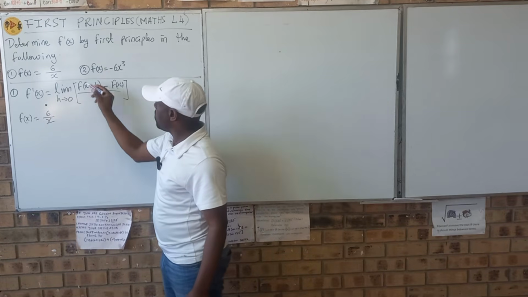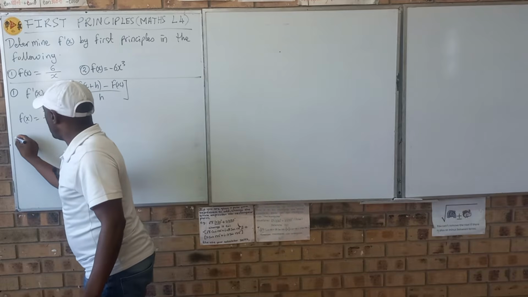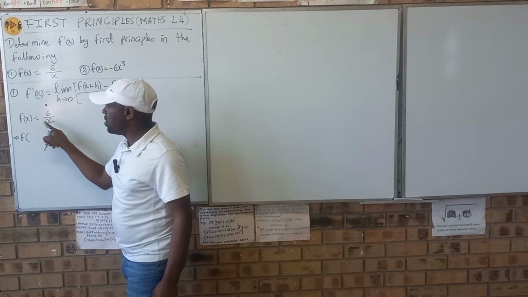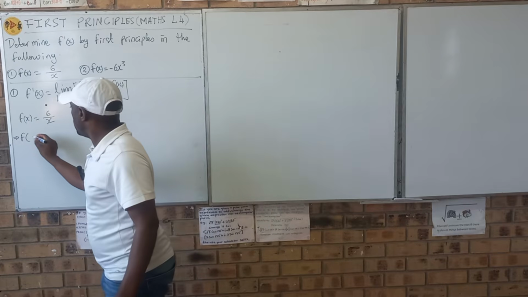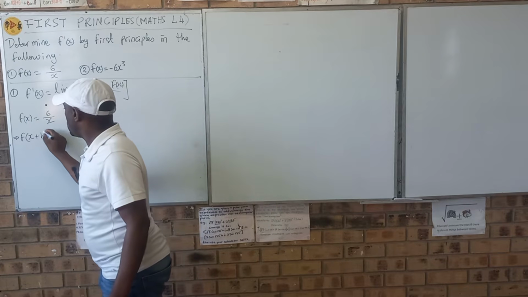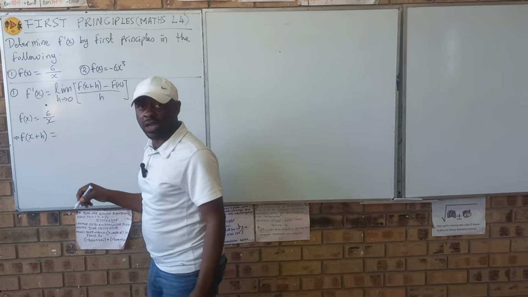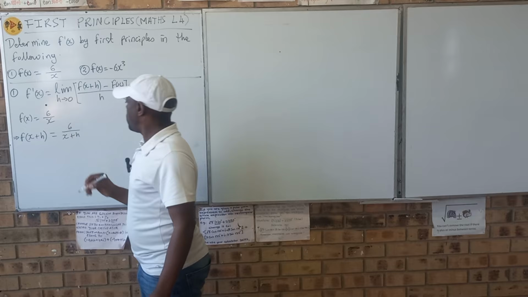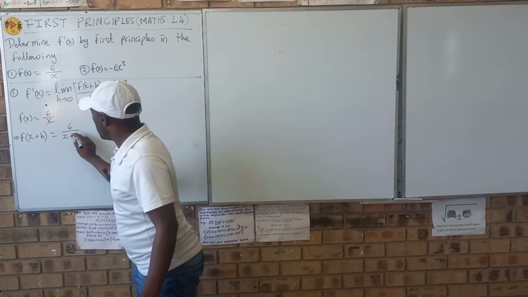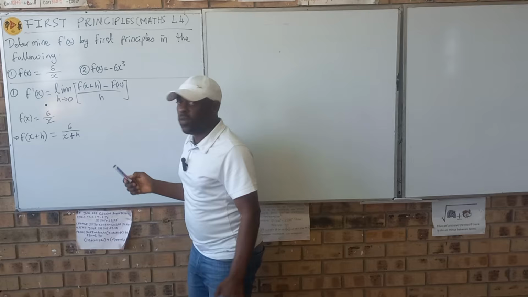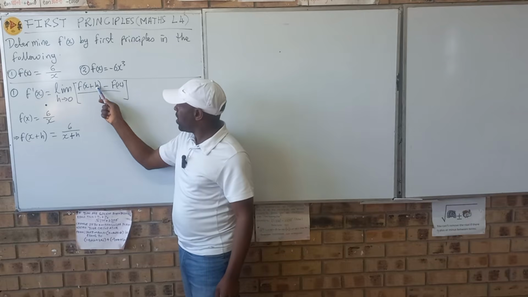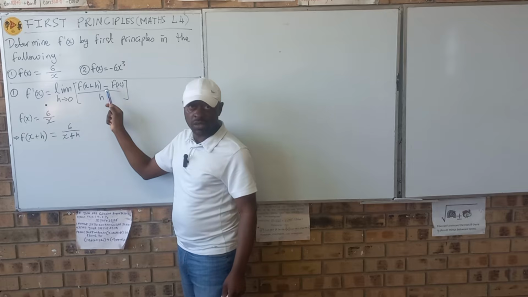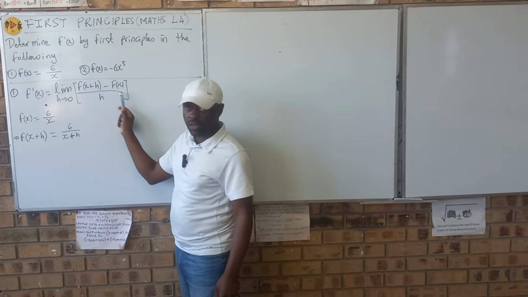Then our f of x plus h simply means you get into your f of x. Everywhere you find x, you will put in x plus h. So I will have my x plus h, meaning if I go to the right side of f of x, I'll be having 6 on x plus h. So this is now my f of x plus h. So looking at our formula, it therefore means at the numerator, I've now seen what I can put here and here. So I need to go on now and do the subtraction part.